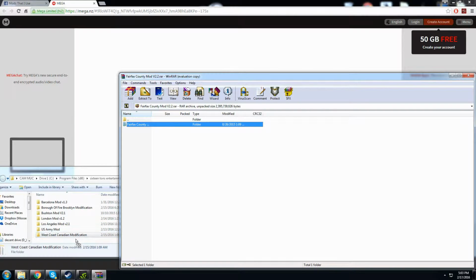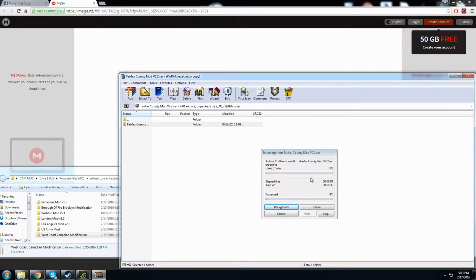Get this to a position where you can just drag and drop this into the folder, and then this box is going to pop up. It's going to extract all the files from the zip folder and move it into there. And once you've done that, all you need to do is, well, we'll get to that. That's going to take a short little time. I'm not going to skip this because, well, I might skip it. Yeah, I might.